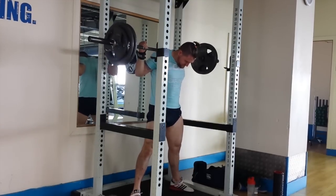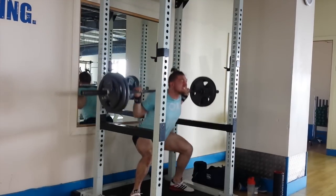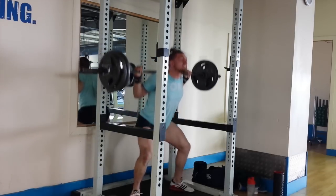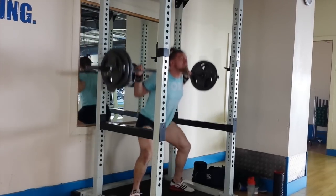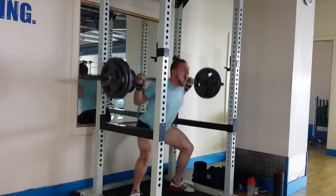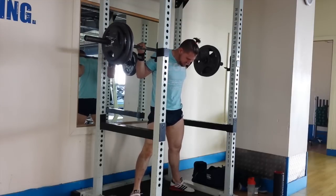Then on to my working sets in squats. Again, 5 sets of 8 with 65%. Adopting a Mark Bell style of squatting here. So you notice my thumbs are over the bar, my elbows are a bit more flared, and my hips are shooting back a bit more. So getting used to this kind of technique. I know it looks similar, but actually I'm really concentrating on changing up a few things that you mightn't see.